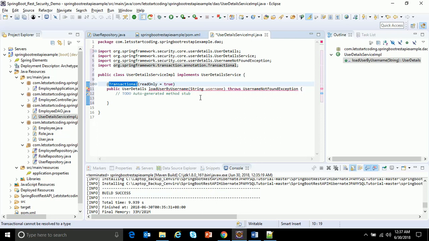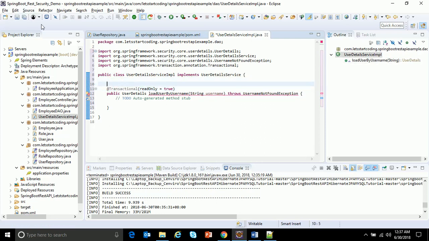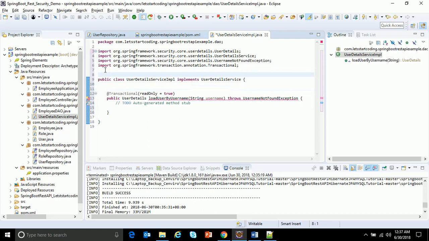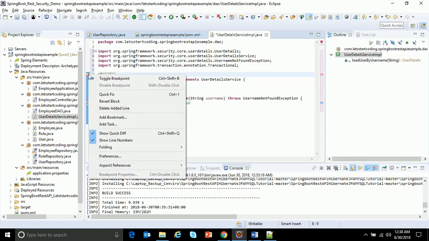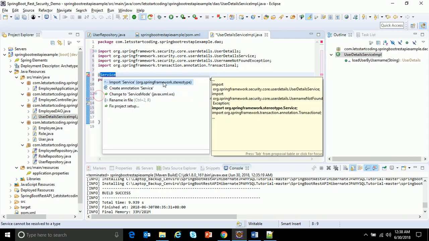Alright, next, before I further implement the logic, I need to do a few things. I need to declare @Service. What this annotation does is it tells that this class is a Spring Bean of the IOC container.